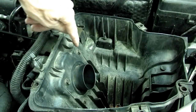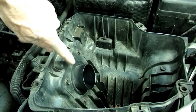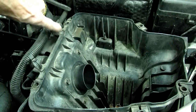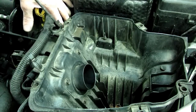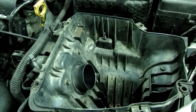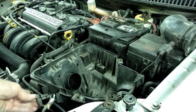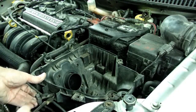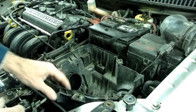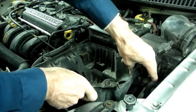Next thing we need to do is remove these 4 10mm head bolts that secure the box to the throttle body. Right over here is a fresh air hose, and we just need to pry that off the box. One last thing before we remove our box, we've got a little clip right here. Take that off, and now we should be able to remove the box.